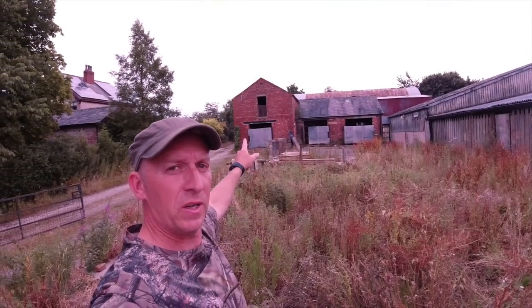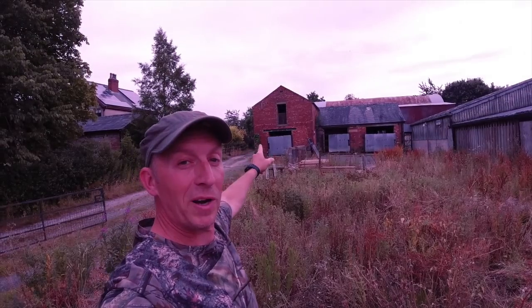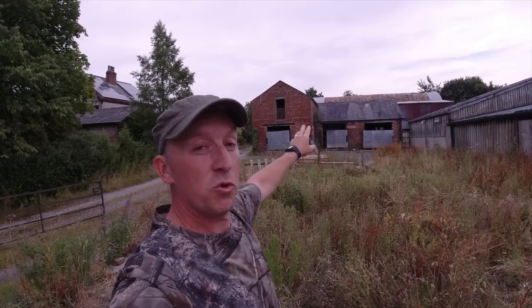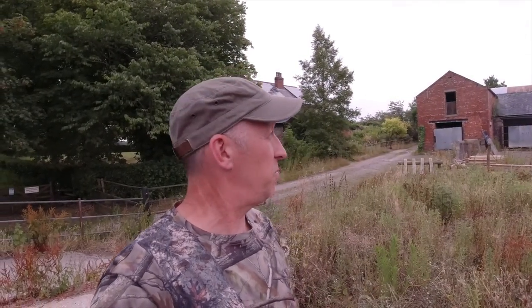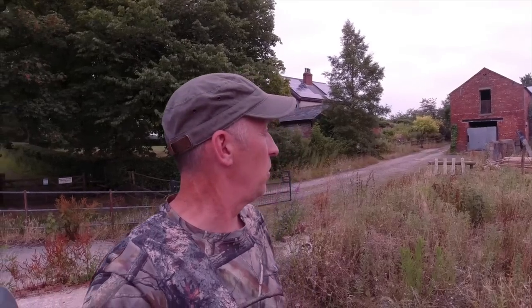That is the barn where the owls are hopefully going to come out of later on. Now they're roosting in another part of the building, so we're away from the nest box, but these are sub-adult juveniles, fully fledged, fully grown and flying around. So what we did last year when the box went up, before the owls even arrived, that big door there, you can see, we put a half door in.